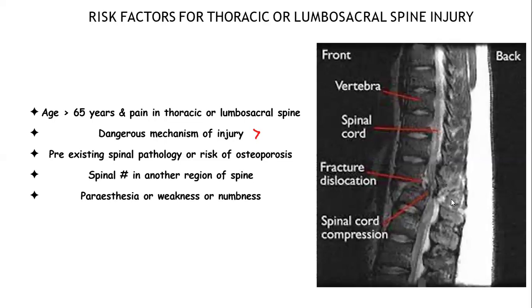So this is an MRI of the spine. You can see normal anatomy. These are vertebral bodies, intervertebral disc. Here we have the spinal cord. Over here, after the fracture of this vertebra, you can see there is compression. The bony part is compressing over here, and you will find the findings in the body below this area. Okay, this is how compression of the spinal cord looks on MRI.